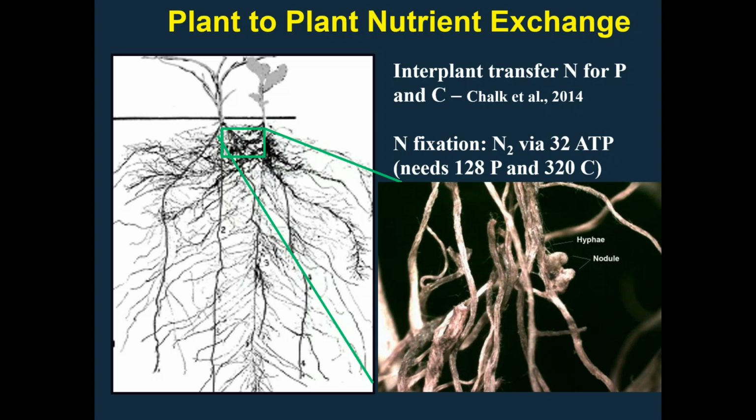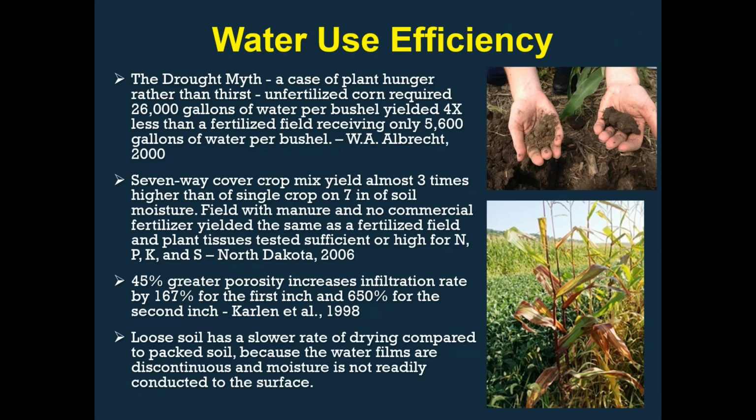So the rhizobium bacteria can fix more nitrogen, so that nitrogen can go into the legume plant, but it also can go into the non-legume plant. And then the phosphorus solubilizing bacteria that are on the fungal hyphae can also feed phosphorus to both the non-legume plant and the legume plant. So it's a far more efficient way of being able to get nutrients. And again, this happens on demand. So when you use cover crops, especially cover crops that mix grasses and legumes, you start to see this interplant nutrient transfer.